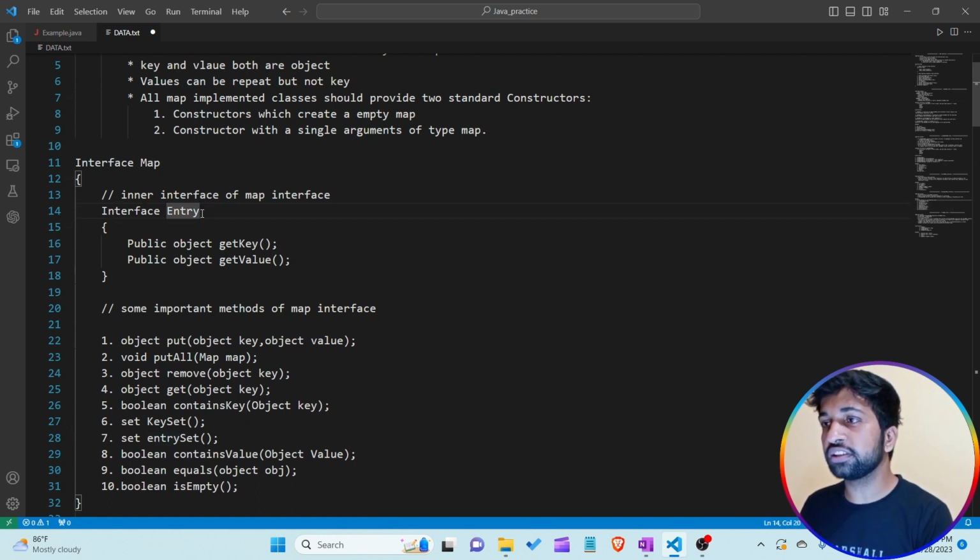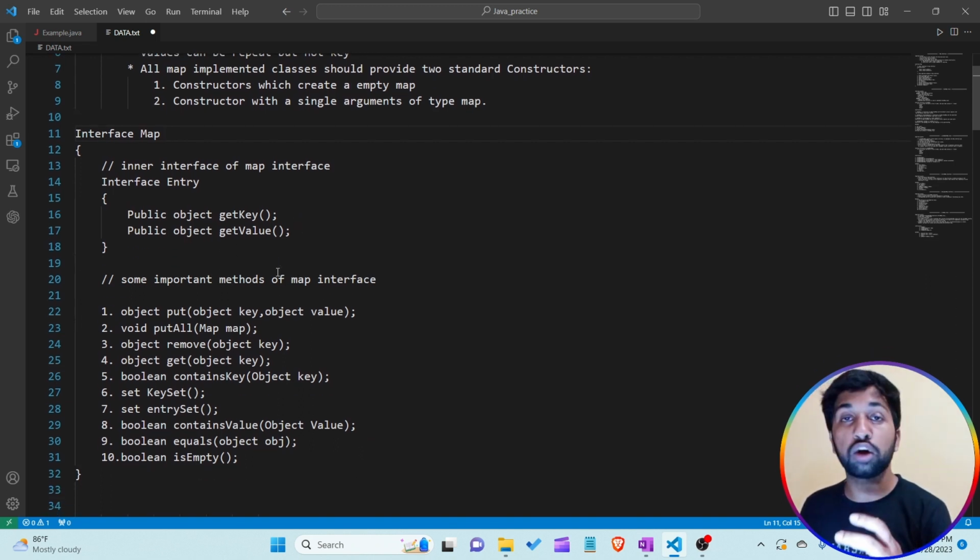Entry is an inner interface contained by the map interface, and this Entry interface contains two important methods: the getKey method and the getValue method. We will see how to implement that after explaining all the important methods, with an example.